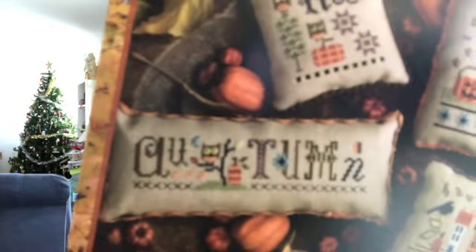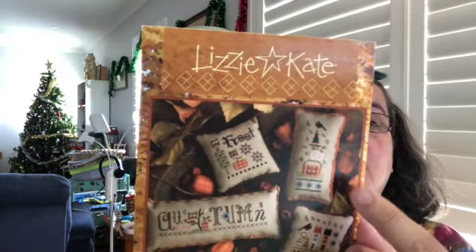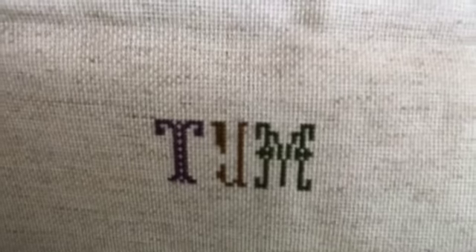I also had the Lizzie Kate Autumn Smalls started — I've done some of these previously, and my plan is to work on the actual letter ones. We have a 'tum' — it's back to front for me. Continuing on with the Aida, it's sort of speckly brown. That's 204 stitches. The 200 stitches means I can double that up for the Crystal Academy final exams, for the Daily Thirties tag, and for different homeworks for Magical Stitches. I've been trying to make one bit of stitching count for as many different things as possible.